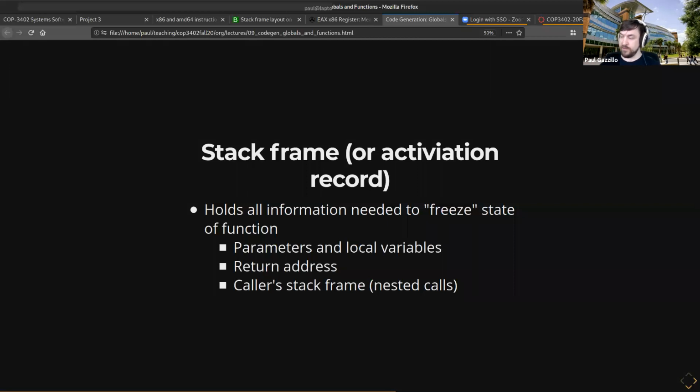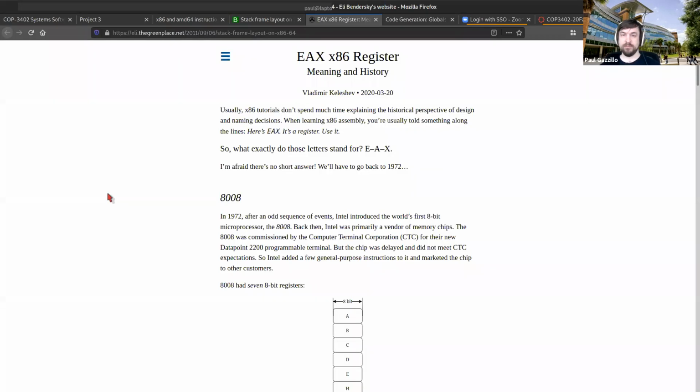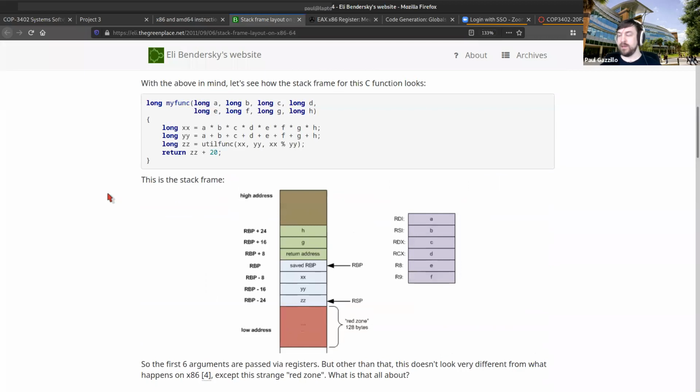Making that possible required doing more than just branching to another function's code. We also needed to set up complicated information on the stack and make sure the compiler is aware of exactly where to find all of the data about the function: its return address, its caller's stack frame, its local variables, its parameters. So we had this Intel ABI, a convention for how we pass arguments and return values to and from functions in assembly.